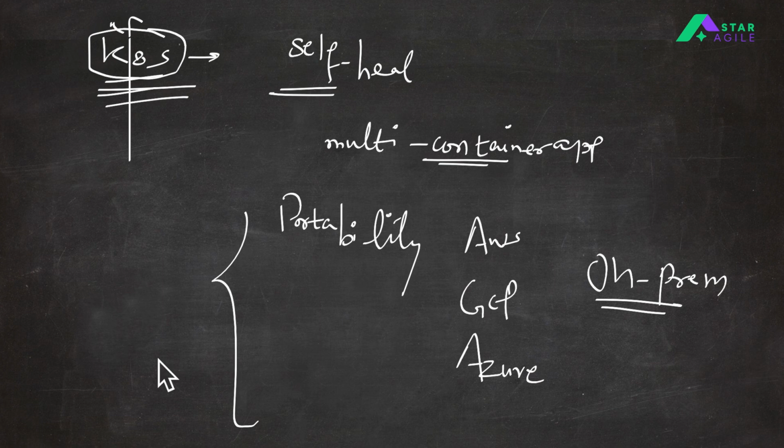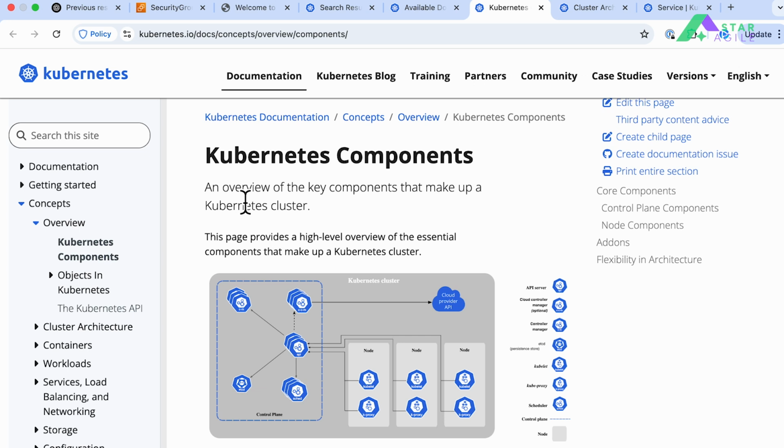Now let's talk about some key components of Kubernetes. We have seen what Kubernetes is. Kubernetes.io is the public website of Kubernetes, where you can read through all the documentation: what components it supports and offers, how the individual components actually work, and if you want to read more about how to deploy it, the hands-on, everything is there in this documentation.